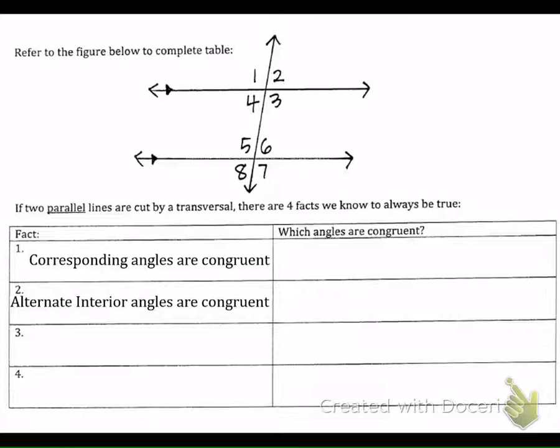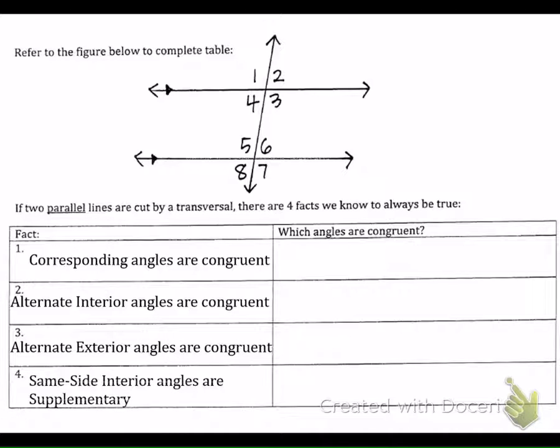All right. I also know that alternate interior angles are congruent. So alternate sides of the transversal, but inside the other two, those are congruent. Third thing we know is that alternate exterior angles are congruent. So different sides of the transversal, but outside the two lines. Same side interior angles. This is kind of the crazy one. These are supplementary. So 3 of the relationships we talked about give you congruent angles. The odd man out is the same side interior that gives you supplementary angles.